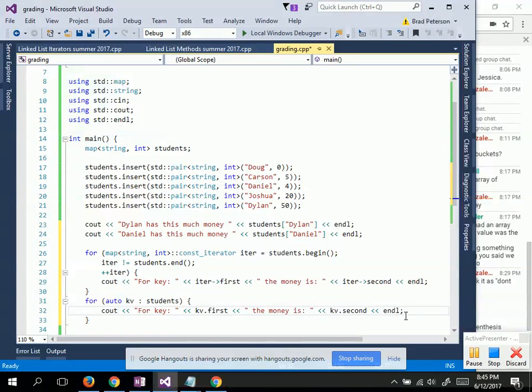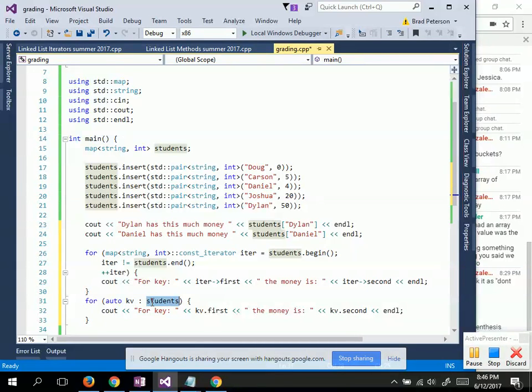Which one do you like better? Definitely the second. Because it gets the job done. It's basically saying for every key value pair in my students collection. Right? Is that helping? You're still not buying it all though. Tell me the other part you're staring at that you don't like. No, tell me, because other students are in the same boat as you.